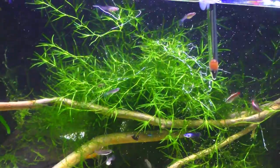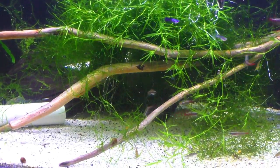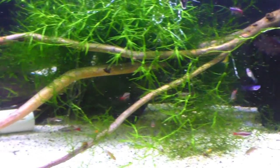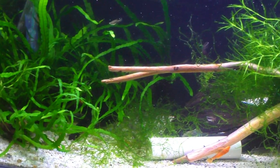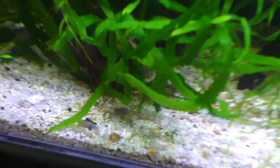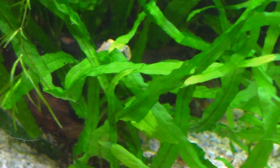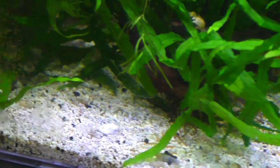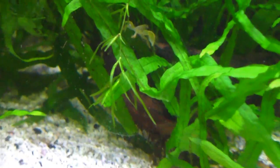So I got all the crabs moved over and I just fed the tank, so we'll see if we can get anything to come out. Of course all the crabs already disappeared — I might have to give them a little bit of time to settle in before — oh there we go, a couple of them back there. Scootin' around, there's one up here too. Now we're seeing some crabs. Pretty good shot of one there.